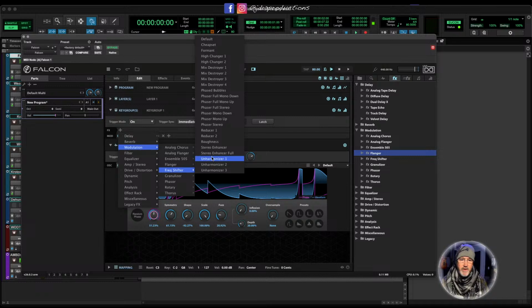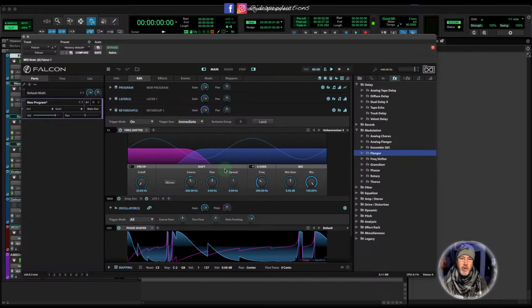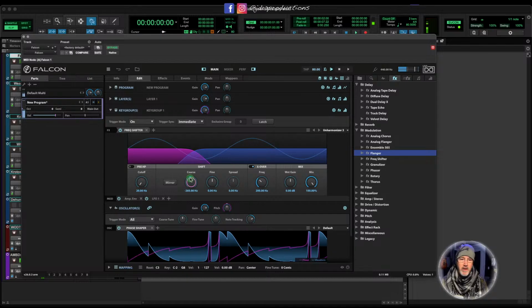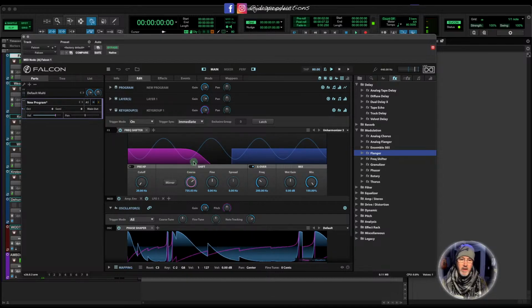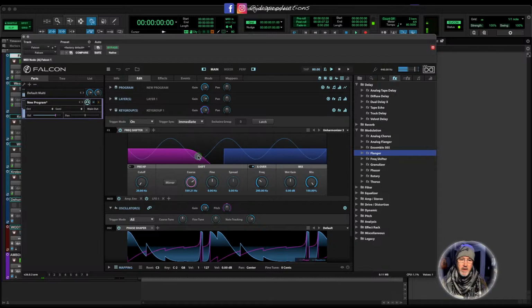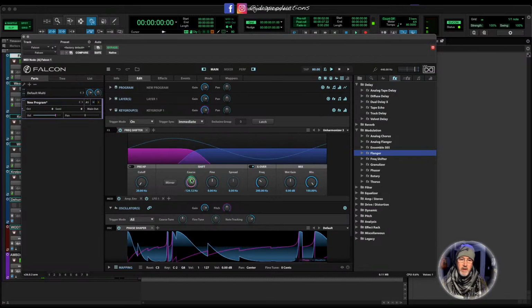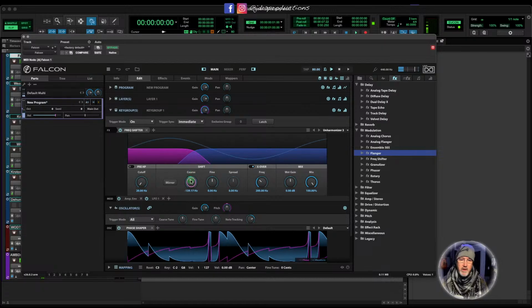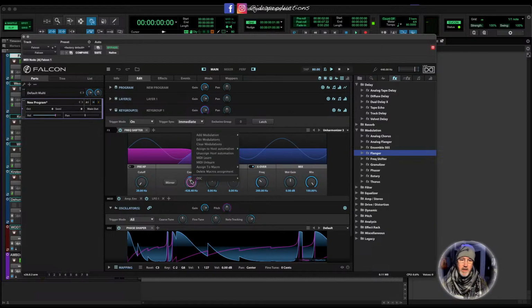I can add a frequency shifter. Let's see what that does. Ultra unharmonized. Let's add an LFO to this too.